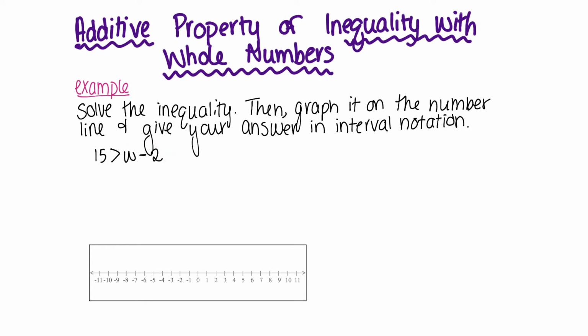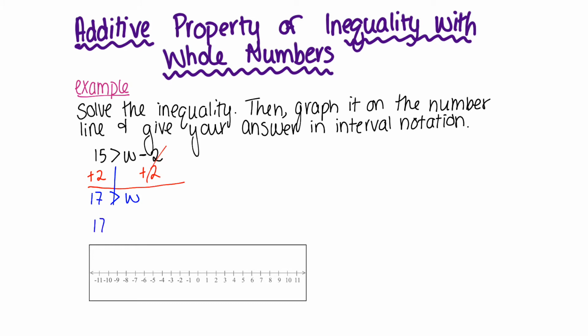So solving this, just the same way we would solve an equation, trying to get w by itself, I would want to add 2 to both sides. Right? And you can treat it as if there's a wall right here. That's where the equal sign would be, so the inequality is kind of like the equal sign here. Those 2's will cancel. 15 plus 2 is 17. We have this inequality symbol, and then it's just w. So we have 17 is greater than w.